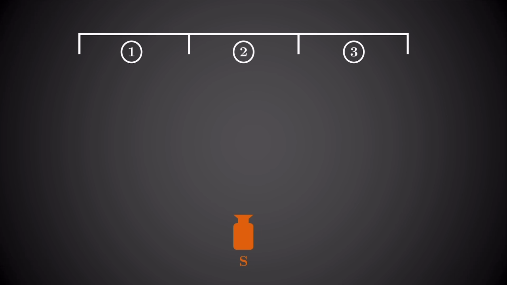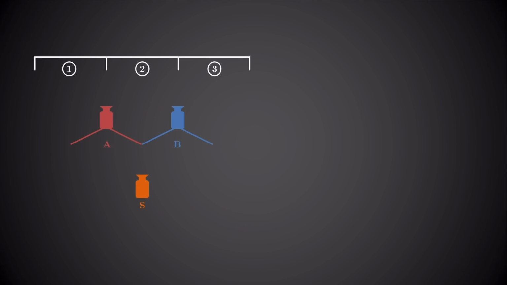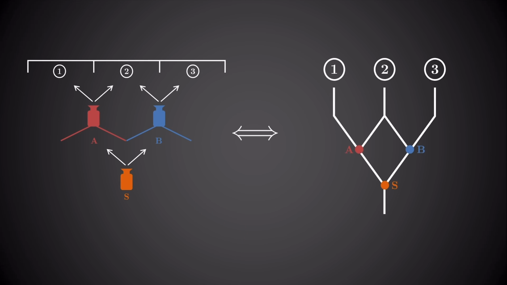Now that we have a language in place, let's turn to a slightly more complicated scenario. We have our source S, and now we have 3 boxes. But now let's consider 2 other objects, A and B, which capture particles from S and send them towards the boxes. Just like before, we can describe this system in terms of transition probabilities for particles moving between all the parts, and we can visualize these transition probabilities with a graph. To be concrete, let's just throw some example numbers in there. And to keep things as simple as possible, we assume there's 0 probability of transitioning along these yellow paths here, so we don't have to draw those edges on our graph.